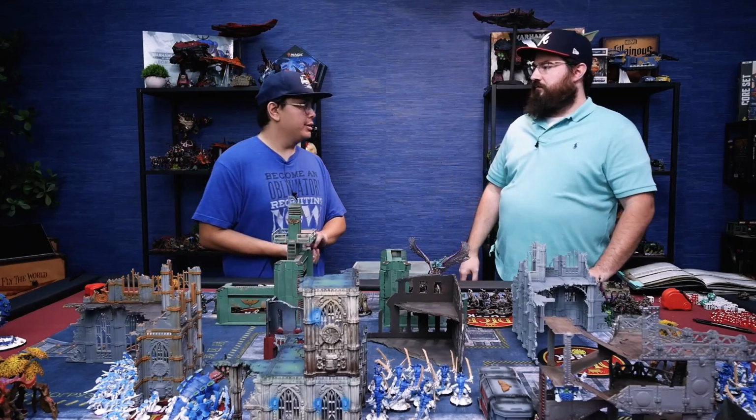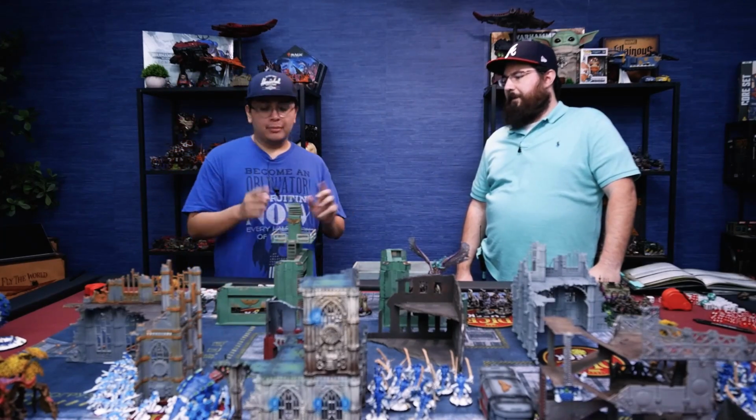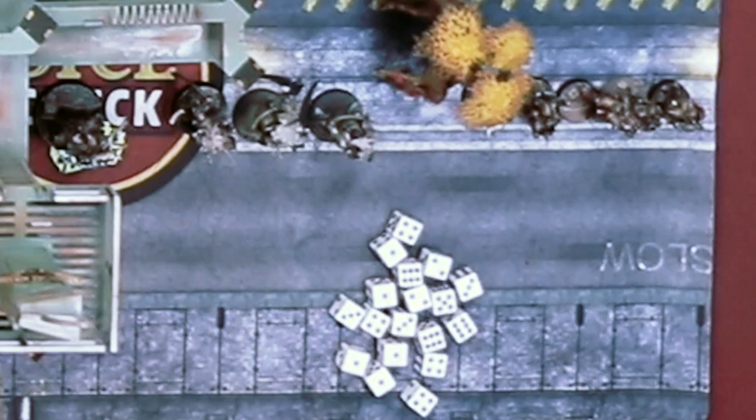And the reason why he does that, and you should do that every time when you declare any type of attack, is to let your opponent know, because you might have modifiers that adjust things for your opponent's models. And vice versa. You always want to be open with your opponent and tell them exactly what's going on. This is a gentleman's game. With 18 shots, every single shot is 1 dice. So I need 18 dice.